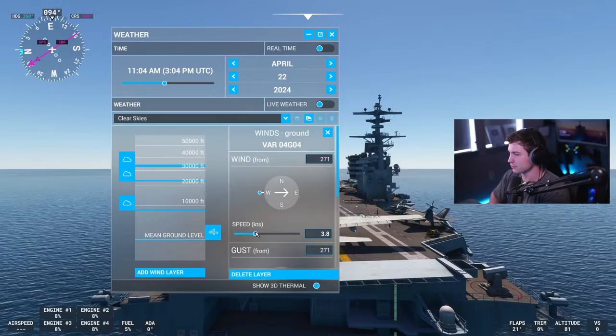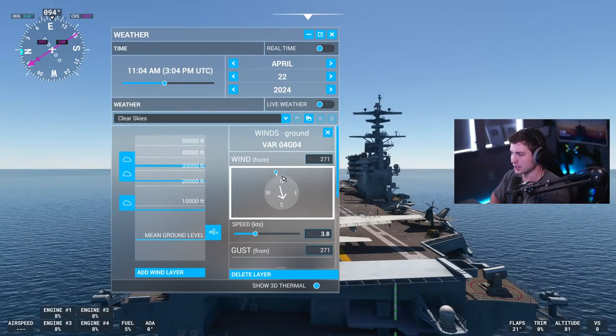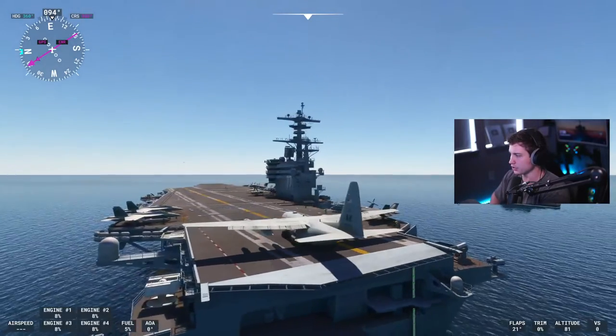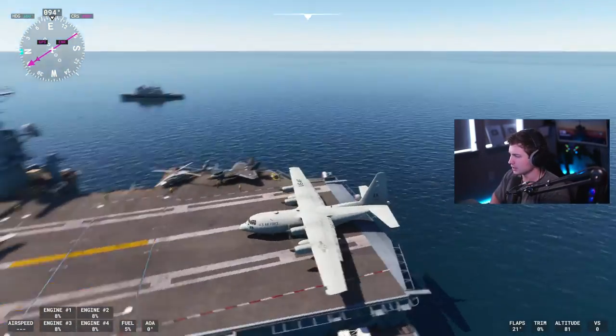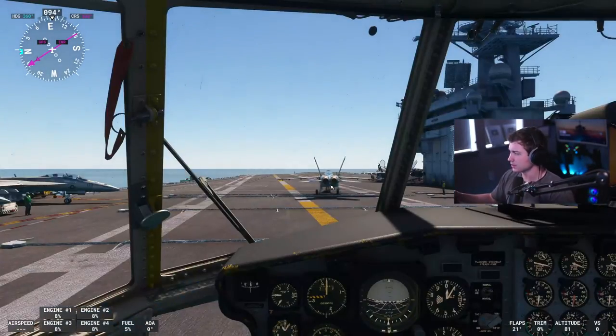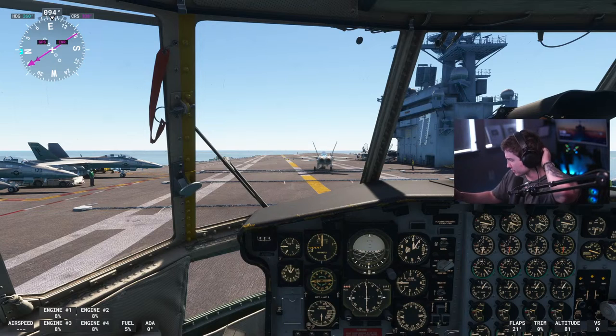I'm just putting 3 knots of wind. Let's not have it be tailwind. Well, we can just have it be direct crosswind, because the water looks stupid without any wind. Okay, here we go. The Comanche Brown. Comanche. Do I need to buy a carrier? This carrier is purchased, but we're going to fly to the other one, so don't worry about this.